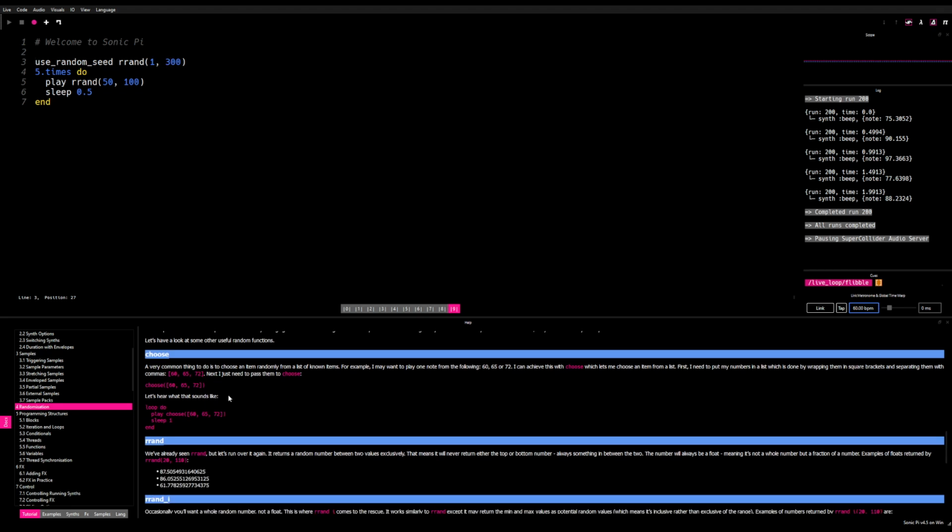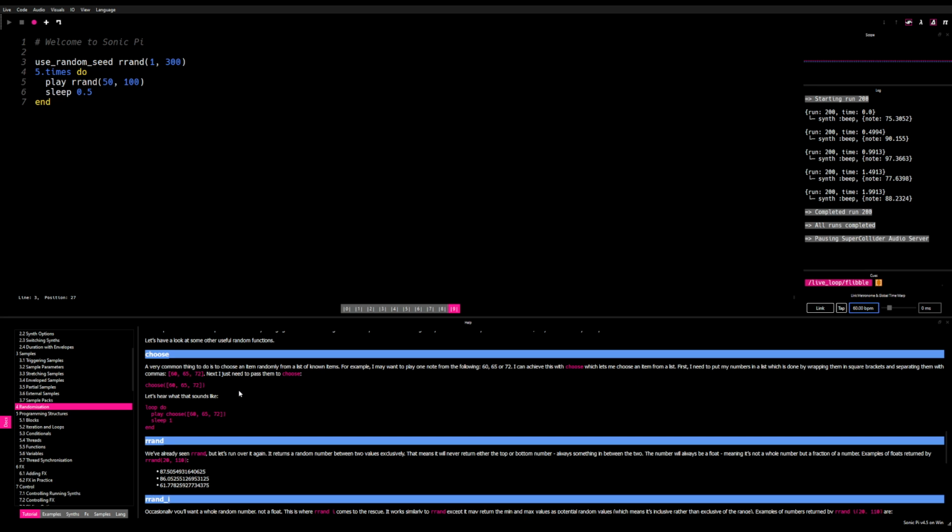A very common thing to do is choose an item randomly from a list of known items. For example, I'm able to play one note from this range. First, I put my numbers in an array or a list. I'll call it a list here. I did this earlier with the chord.